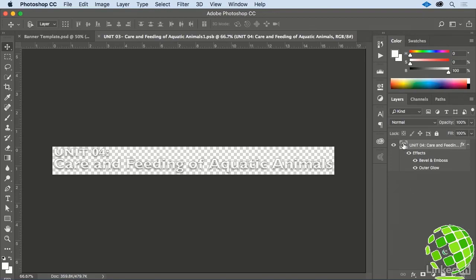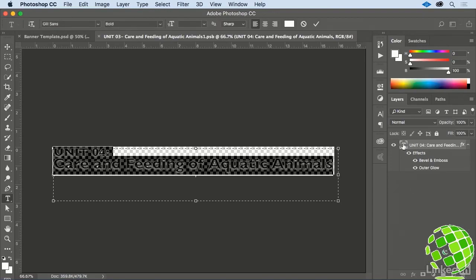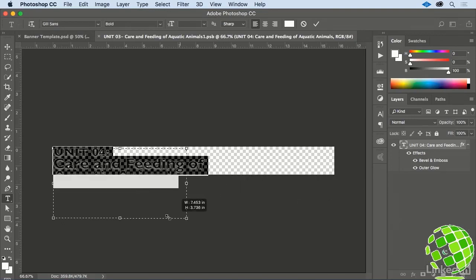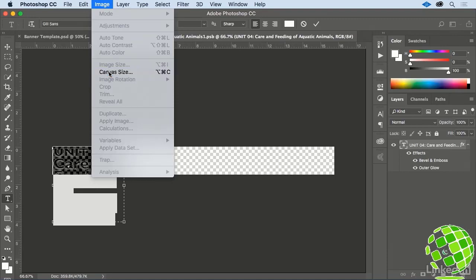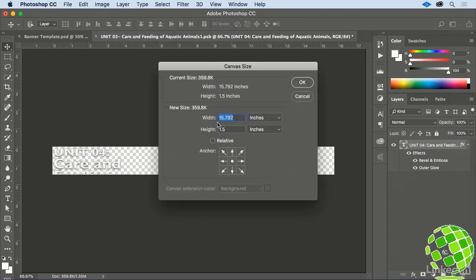We'll do that by double clicking on the T icon to select all of the text. Then, since we created this text as paragraph text, we can drag the control handles and the text will automatically wrap to the new size. You want to drag your text into roughly a square shape using the bounding box values as a guide. Now, this text is taller than the smart object's canvas, so let's fix that by going up to the Image menu and selecting Canvas Size. And let's trim this canvas down to about 4 by 4 inches.